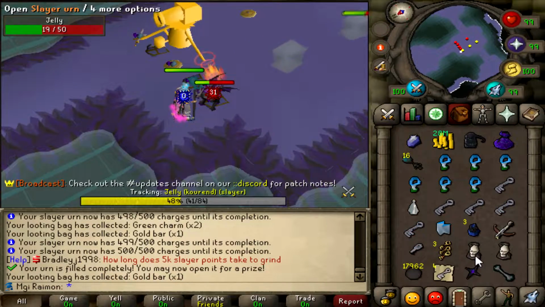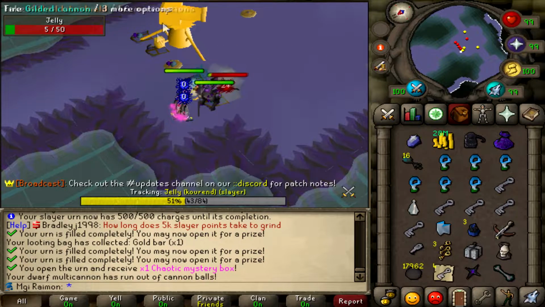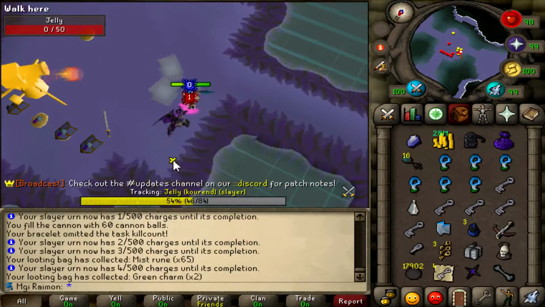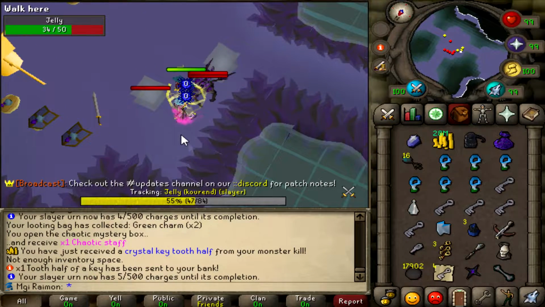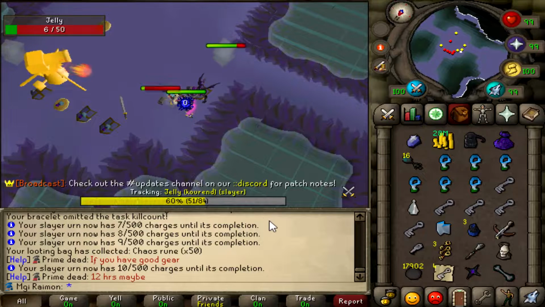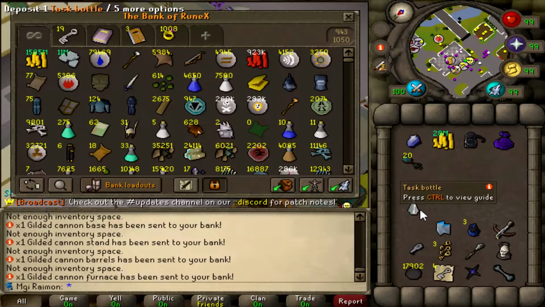Alright, another urn is about to finish. Let's see what we get this time. Another chaotic box. Okay, I'm not getting too lucky on these urns, based on what I've seen other people pulling out of their first few urns. Free rune coins, so I'll gladly take that. Actually, pretty much a fan of these Slayer urns. They are pretty cool, and if you do jellies for them, they fill up so quickly. I really should bank those, because this inventory is looking like a hot mess. Alright, let's quickly bank this stuff.